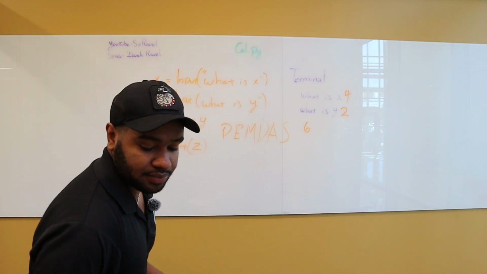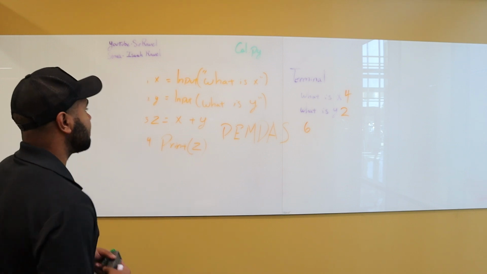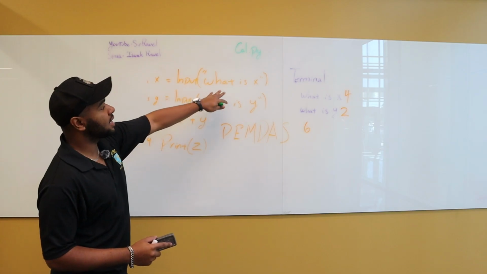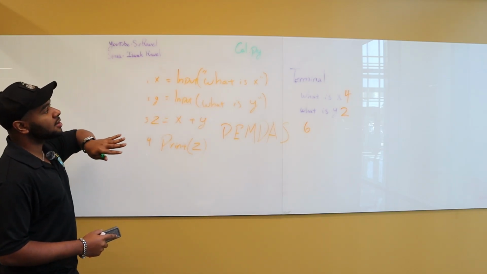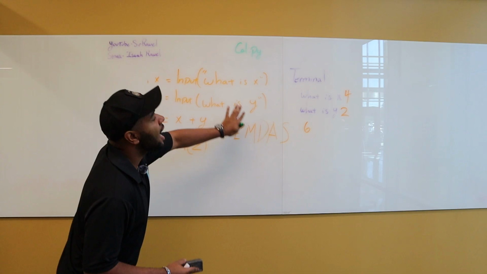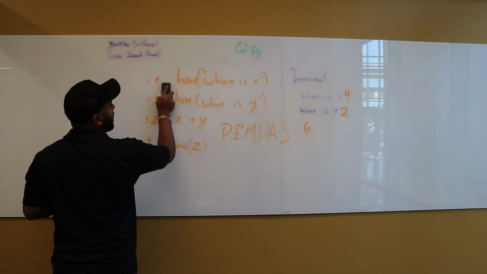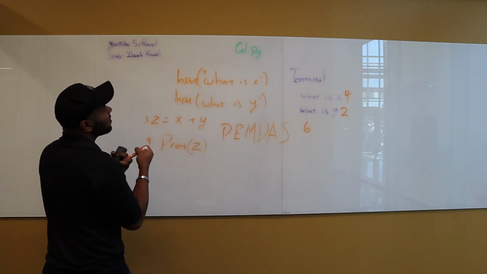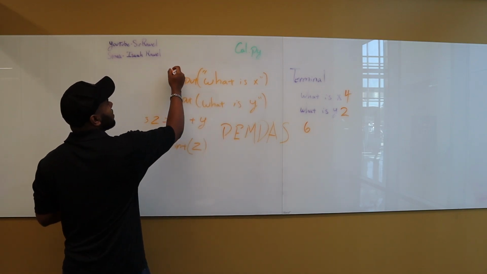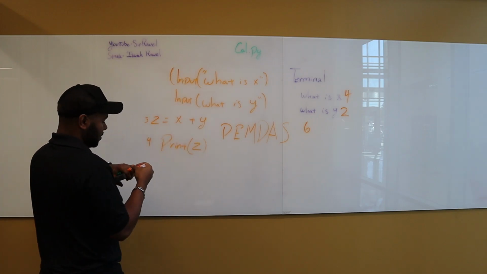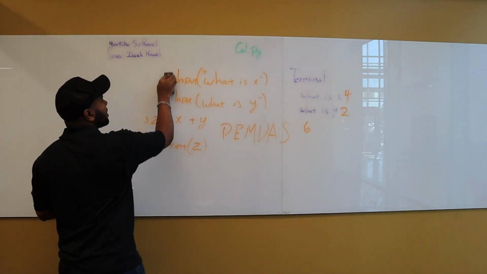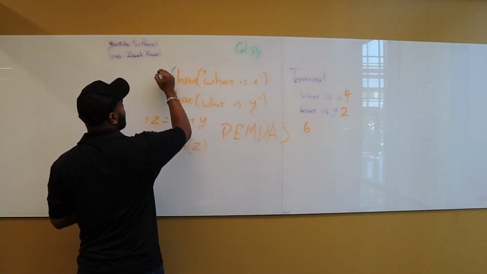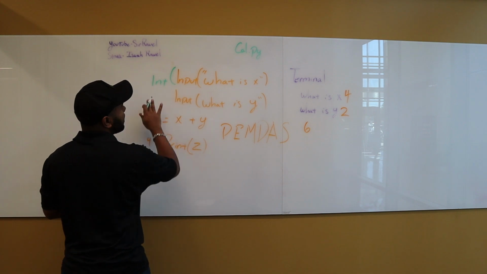And what I mean by adding PEMDAS to the line of code, we have X equals input, what is X? Before the computer executes this command, I'm gonna have another command in front of it. It'll look something like this, right? So we have input, what is X? And instead of going just straight into it, I'm gonna give it another stipulation and add my parameter and have int in front of it, right? Int in front of it.